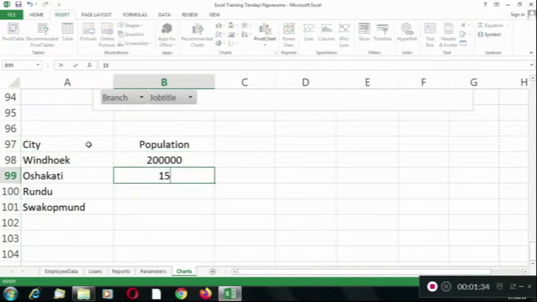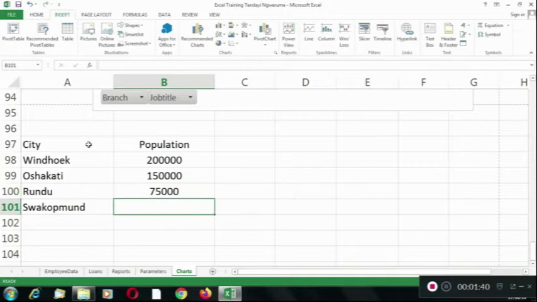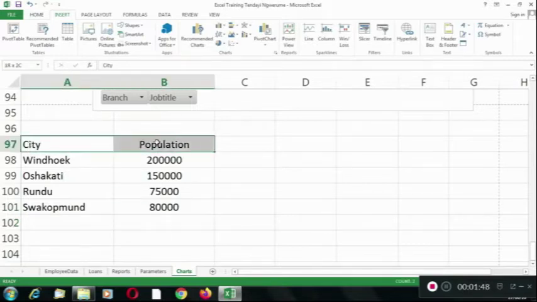Oshakati, I say 150,000. Rundu, I say 75,000. Swakopmund, let's say 80,000. So this is data in a table. So we highlight that data.